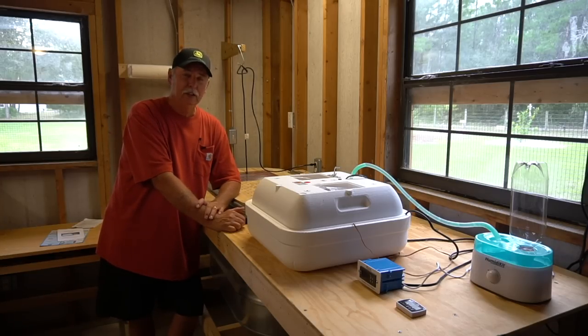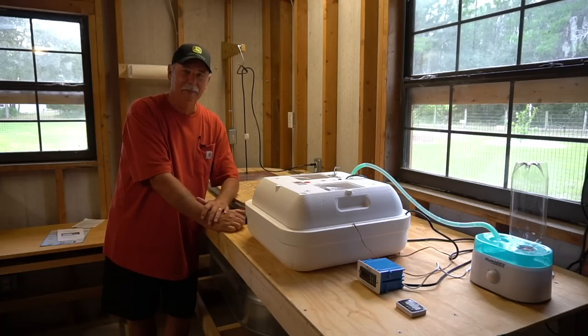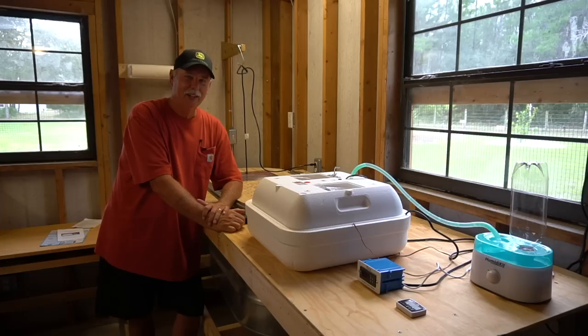A friend of mine sells fertile Coturnix jumbo eggs. This is the breed that we want to raise, jumbo Coturnix quail. So we're going to get the eggs and we'll get them set up, and we'll follow this journey all the way through until they hatch out. And that'll be an interesting process and journey that we can take together. So we'll see you back in a couple of days.